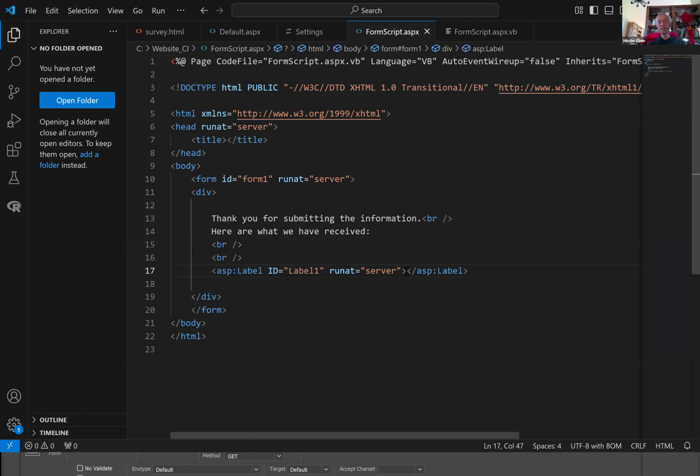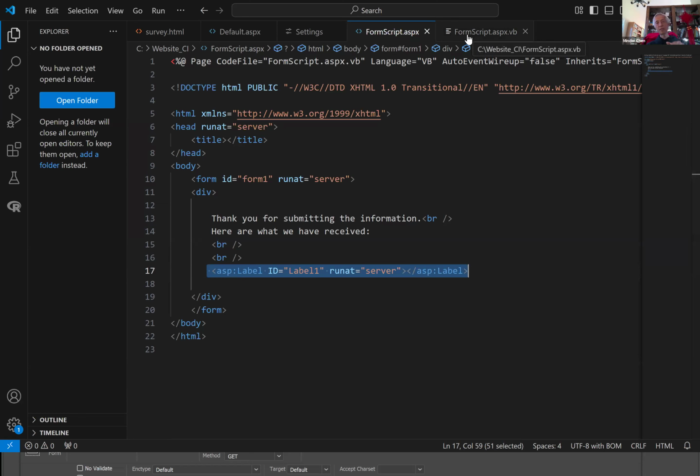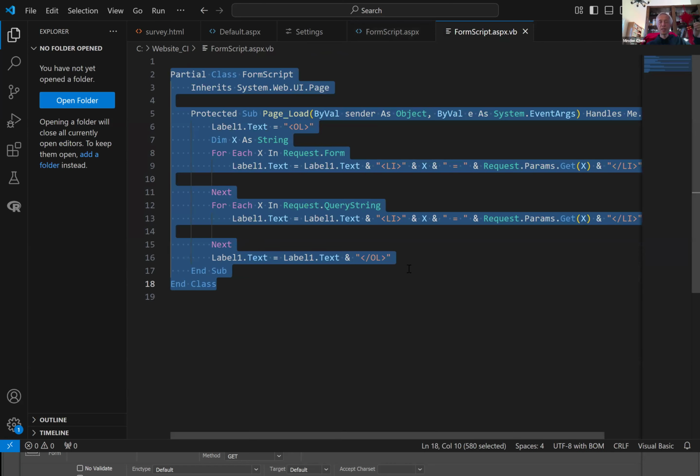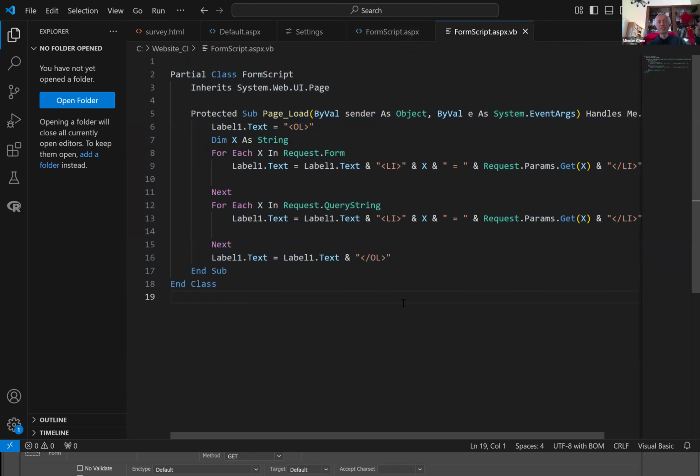If you really look at it on the page, it just says, thank you for submitting your information here, and here is what we have received. But technically, there's no data yet. What happens is that when somebody hits this page with their form containing the data, the system will run this program, and this program has code behind it.